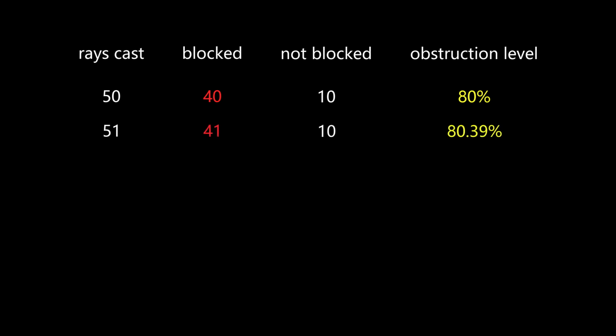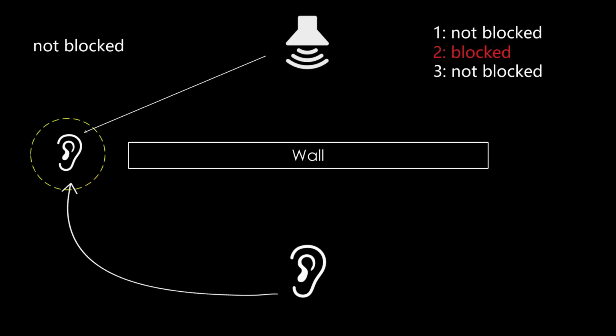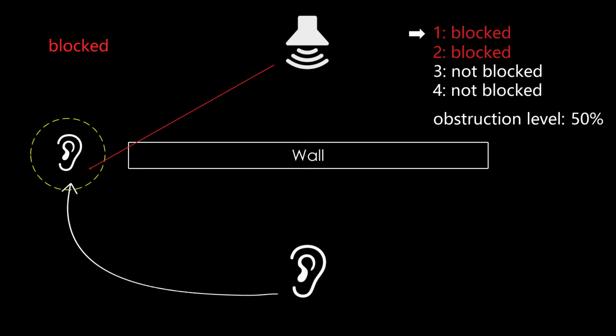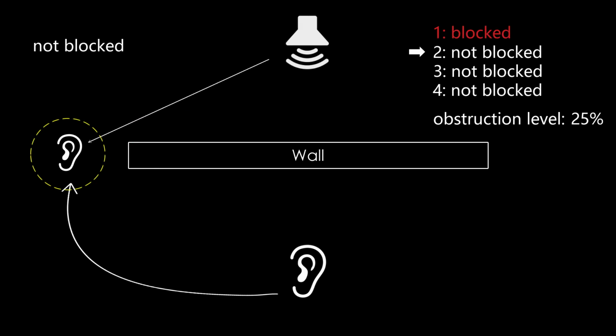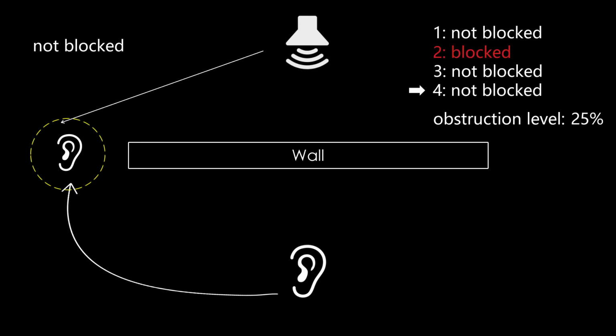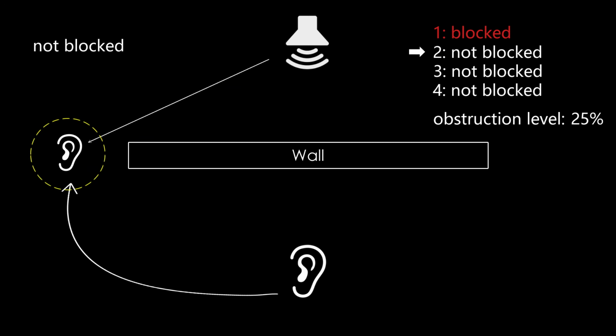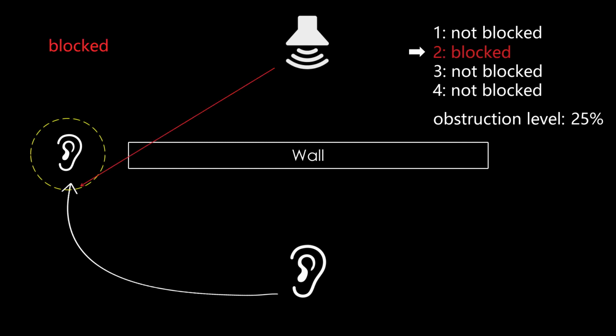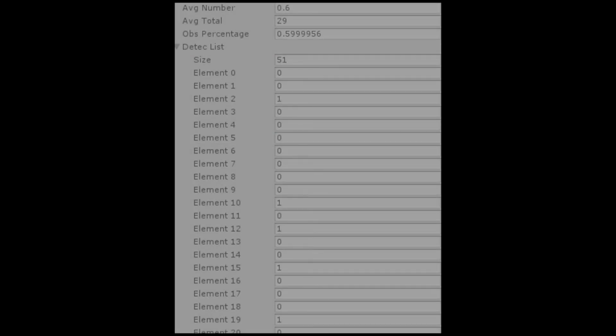But we also don't want to keep the divisor increasing to infinity, because that will make the percentage harder and harder to change. So what we want is an array of certain size that holds all the raycast values that's used to calculate the percentage. 1 means blocked and 0 means not blocked. Once the last number of the array has been filled, the next value will override the first one in the array, and then the next one, then the next one until it reaches the last one, then it goes back to the first one again. This way, we'll have a percentage number that's constantly being updated.